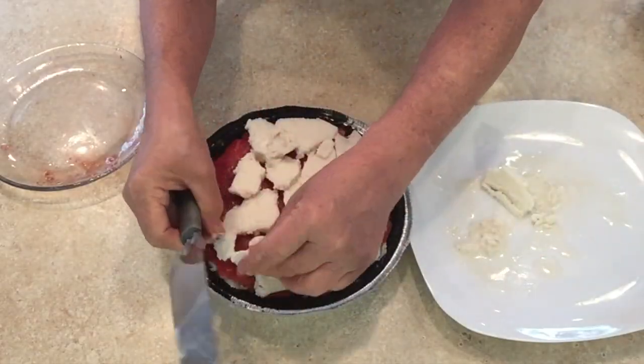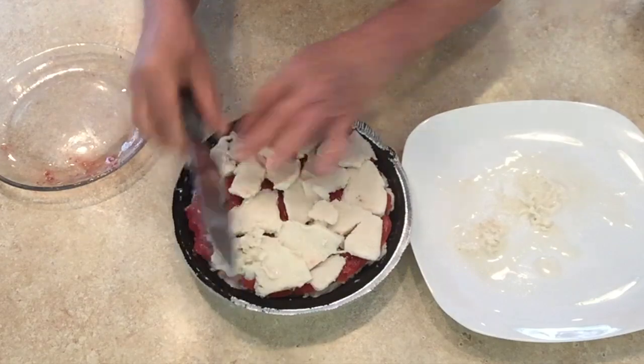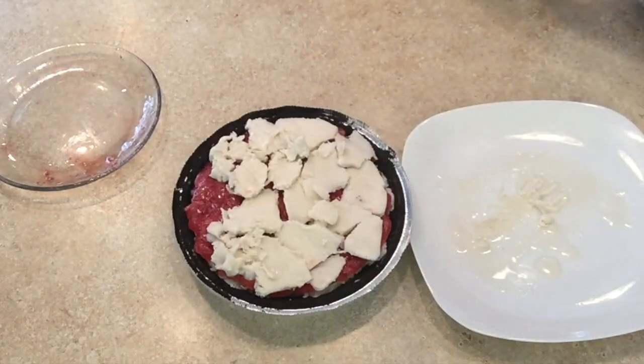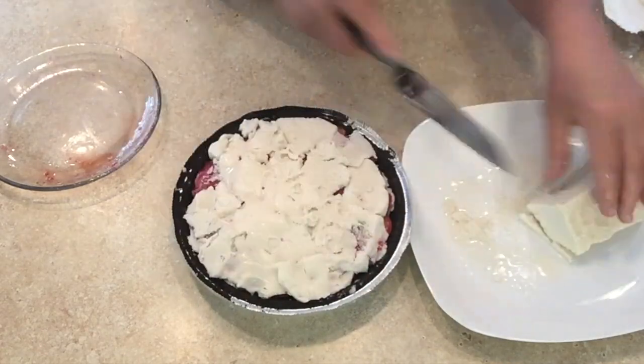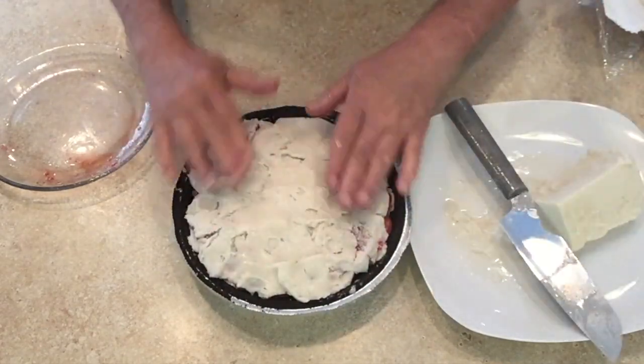Each layer that you put on, the pie's going to get more and more frozen, so you can sometimes build it and add the layers without freezing in between each layer. Okay, I'm going to stick it in the freezer for about a half an hour.